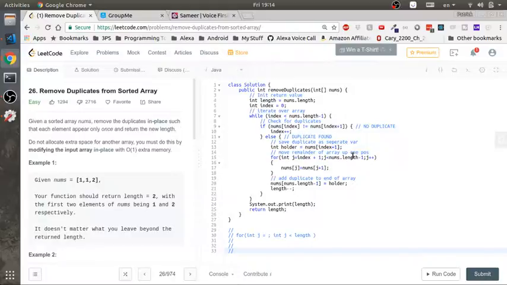Probably. So check this. We've got this long array. All that we care about are the first two values of the array. If they're not a duplicate, move to the next value. If it is a duplicate, then you want to take the first value of the array, hold it off to the side, remove duplicates from the rest of the array, and then after we remove the duplicates, add the first value to the end of the array. And then we keep calling that unless the length of the array is 1, in which case we return 1. Yeah, that sounds about right.